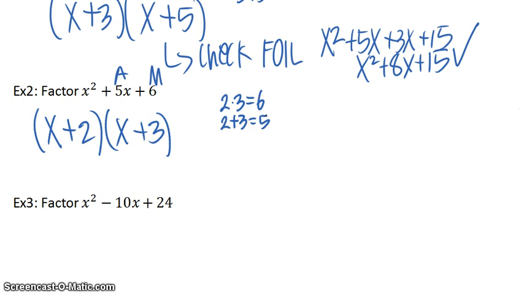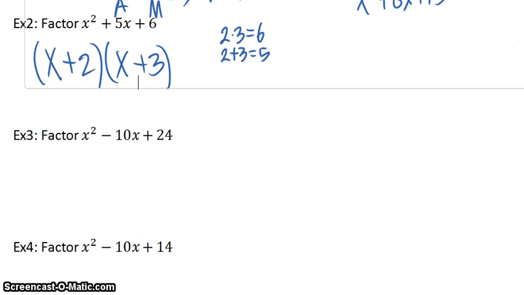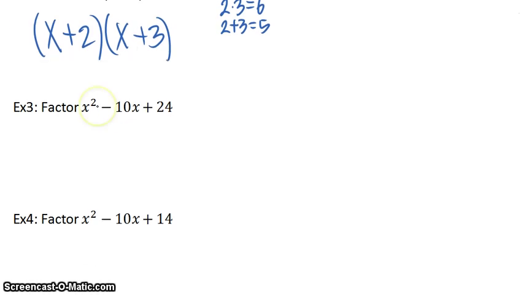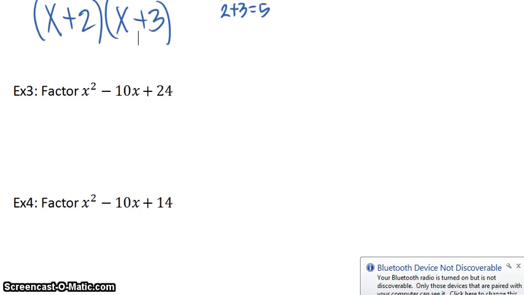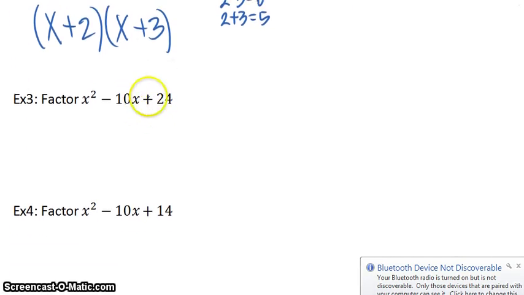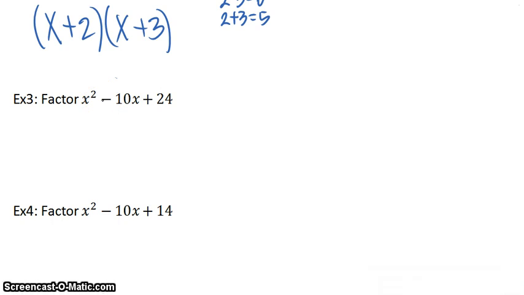Okay, now we're getting to example number 3. It's a little bit of a change up. You see how we have a negative 10 right there? We still have the positive c because that is our form right now. But if you look up before, in the first two, we know c was positive, but also in front of our b was positive. So therefore they both end up being positive. That's kind of a trick. Whereas if you have this, the c is positive right here, but the b is negative, they're both going to be negative, and you'll see why in just a second. So it just kind of gives you a head start on it.